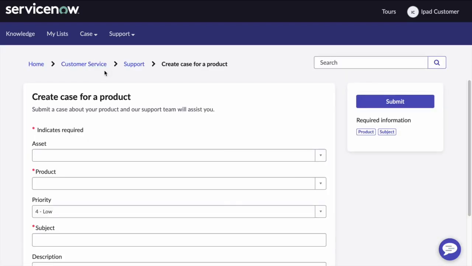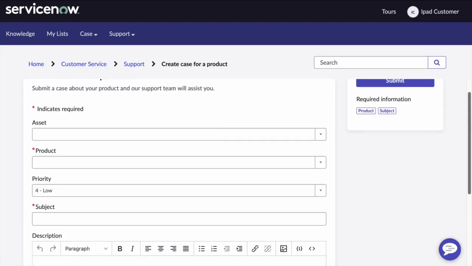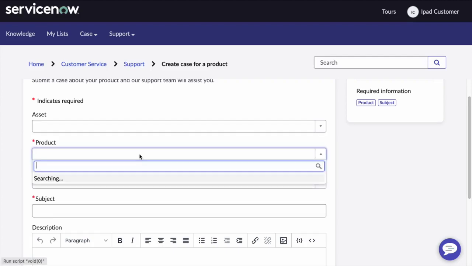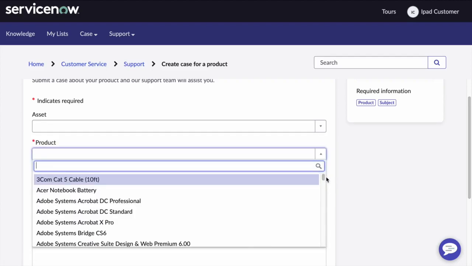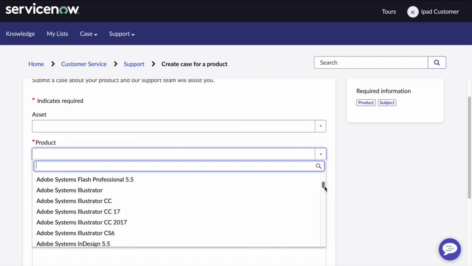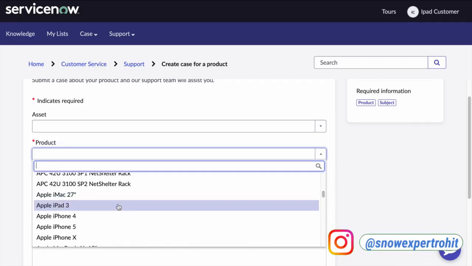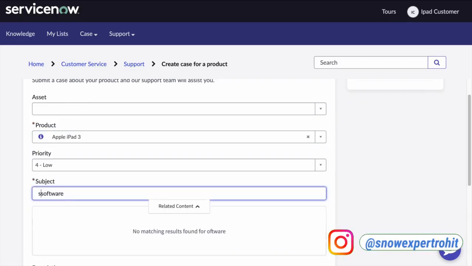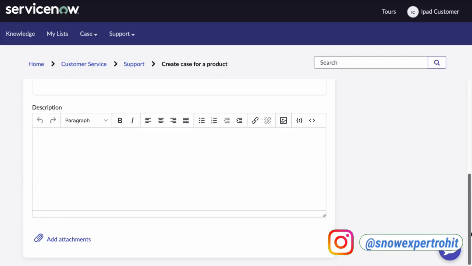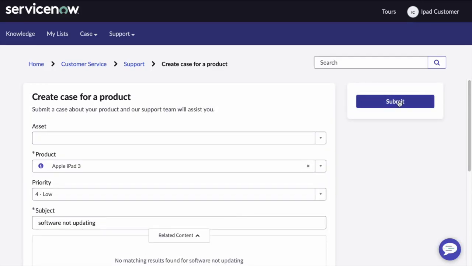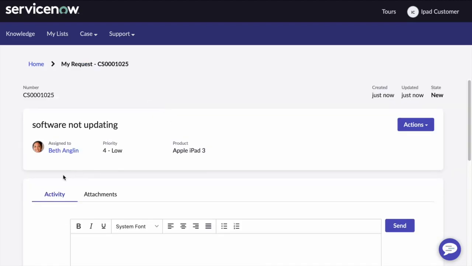Here, while trying to create a case, I will give the product as Apple iPad 3. And as you can see, once I submit the case, it is assigned to Beth Angelin. This is the user which we have given in our assignment rule.